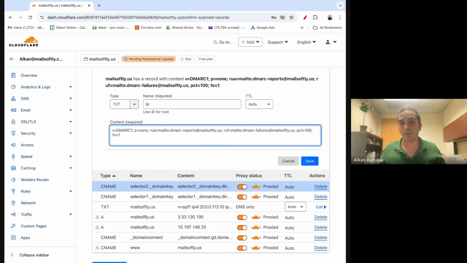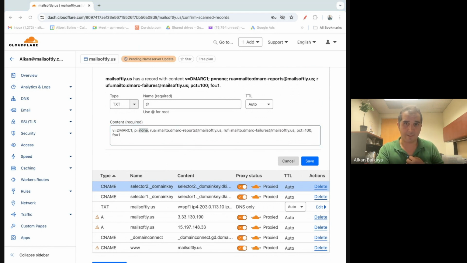So your domain and your reputation are vulnerable to attackers actually. But if you don't have anything and you don't know anything about your SPF and DKIM, just put none. It's better than nothing. At least you have some kind of DMARC record, because email service providers, Gmail and Yahoo, actually want that record. And then you've got to improve that. So p equals none. Again, as I said, it doesn't do anything.